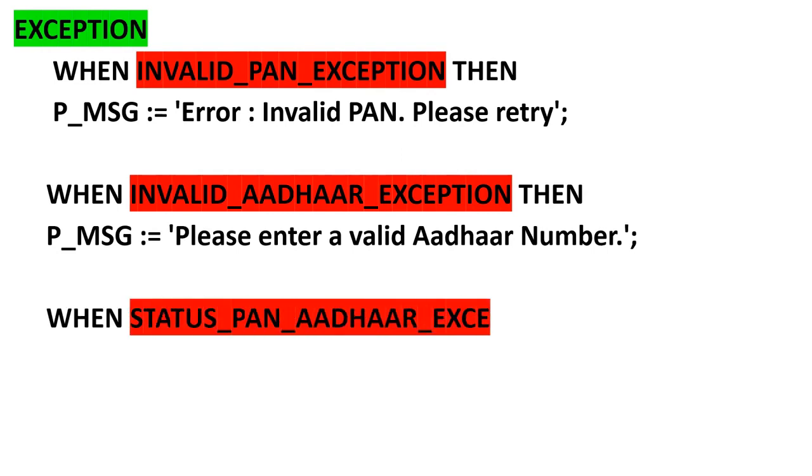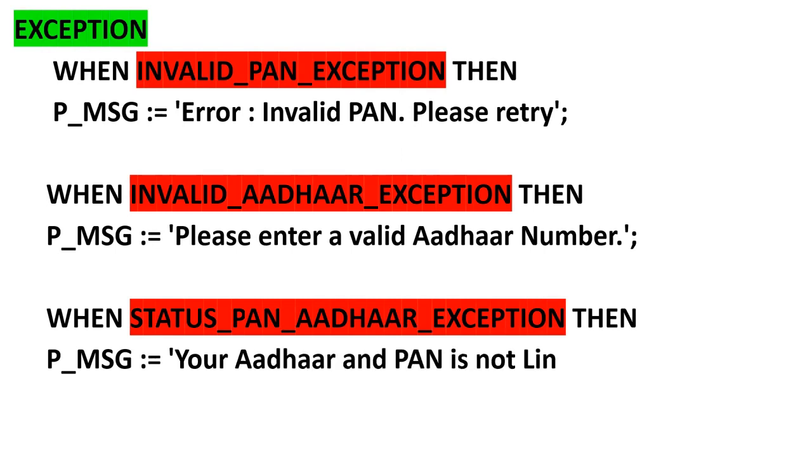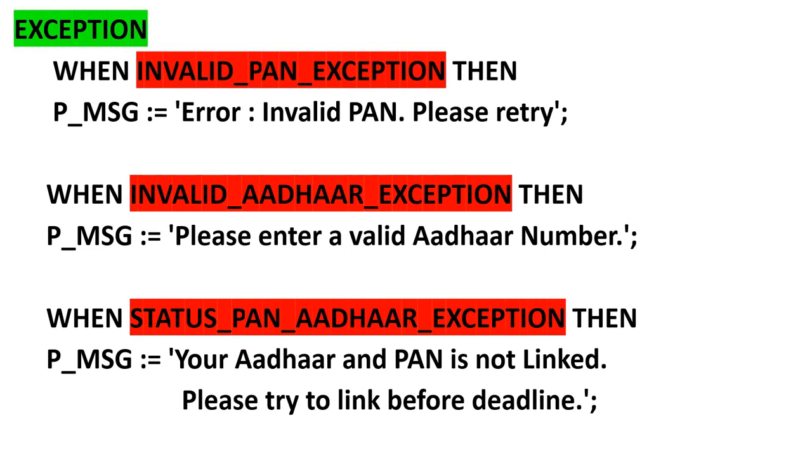In a similar fashion, the status PAN Aadhaar exception: Aadhaar and PAN are not linked, so please try to link before the deadline. These are the exception handlers. To the end user, we need to communicate properly. How can you communicate properly? By handling messages based on the exception handler.